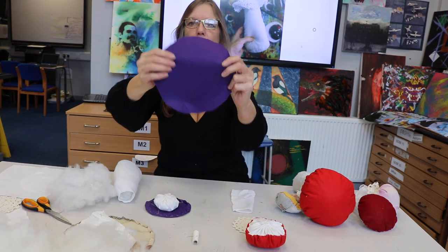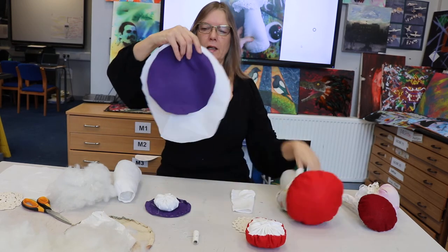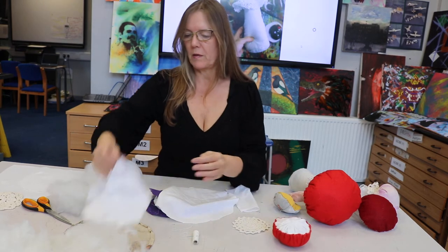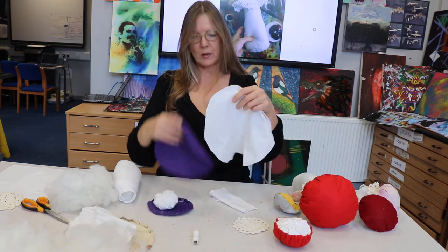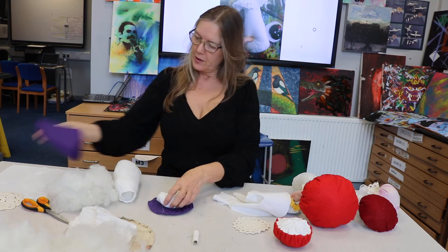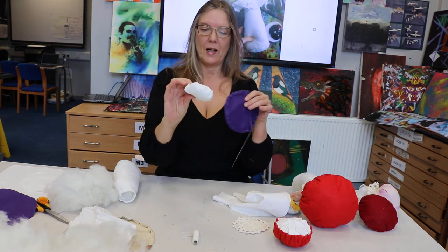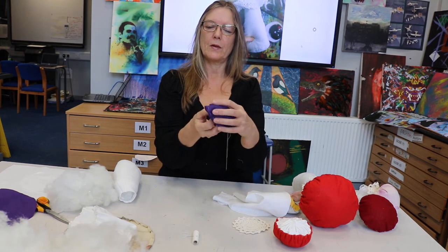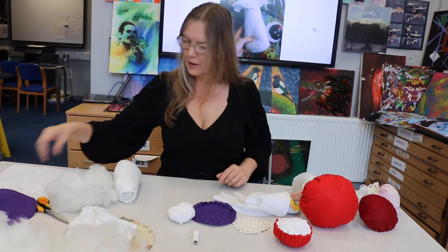You need a top for your toadstool or mushroom, and then you need this piece that goes underneath — this needs to be bigger. Even though it ends up smaller, you need it bigger because it's going to fold over and be tucked in, so it actually needs more area than the outer one. The outer one is going to go over it, and we're going to sew it all together. Here's a smaller version — that's what it looks like when you've made the underneath section, and then this bit goes over the top. This one actually ends up bigger in the long run, but to start off with we have to have a larger outer.